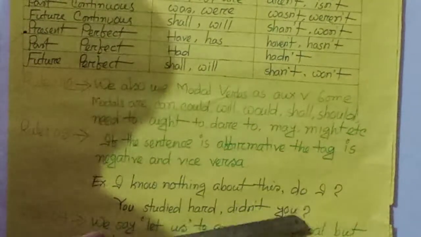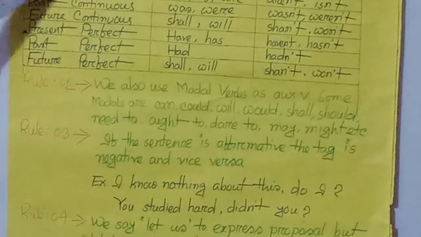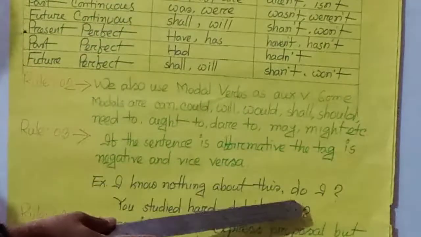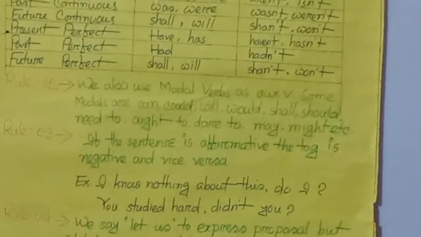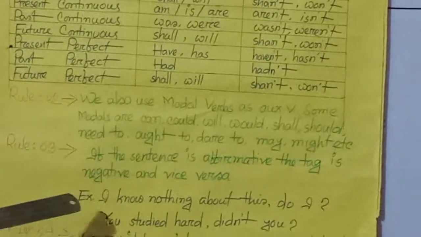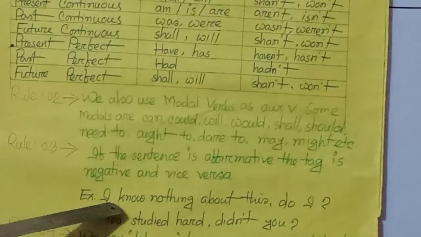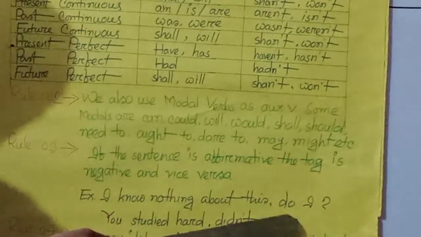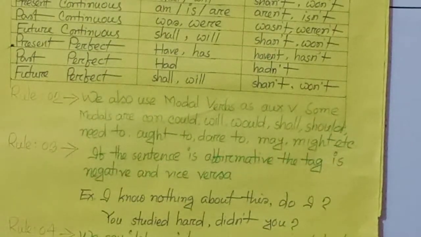So we use the auxiliary do. Here present indefinite: do, does. So we use do because the subject is first person and singular number. And the subject is I, so we use I. Do I, and last of all, the note of interrogation. Is it clear to you, dear students? I think now you are clear.